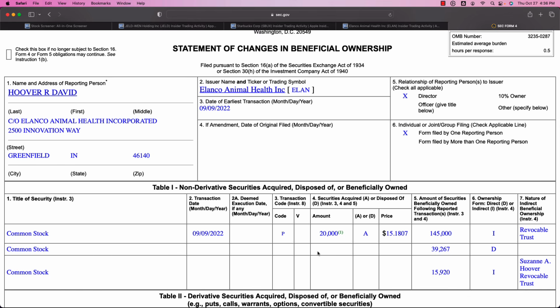You wouldn't know if he just joined the company. You wouldn't know if he buys a lot. You wouldn't know if he's got a terrible track record. You wouldn't know if anyone else at the company's buying with him. None of that is revealed in the Form 4, which is why this software is so utterly important and why you really need it to get the full picture for the insider trades.